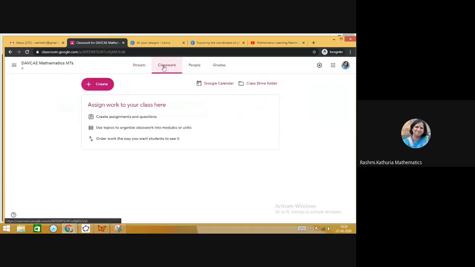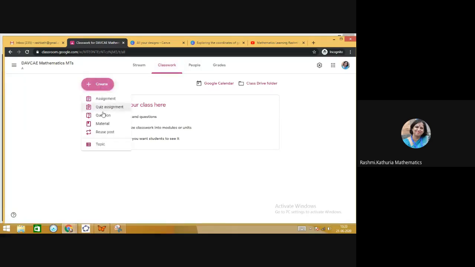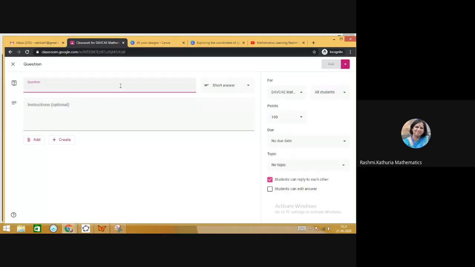Now coming to second, that is the classwork. So we will be doing one experiment here, my dear friends. I am just creating a question for all of you. And the question is, what do you think about teaching mathematics in an online environment? Mera ye aap sab se sawal hai, aapke kya vichar hain? Please share your thoughts and ideas. Aapke kya thoughts hain, aapke kya vichar hain, ye hum janna chahte hain.